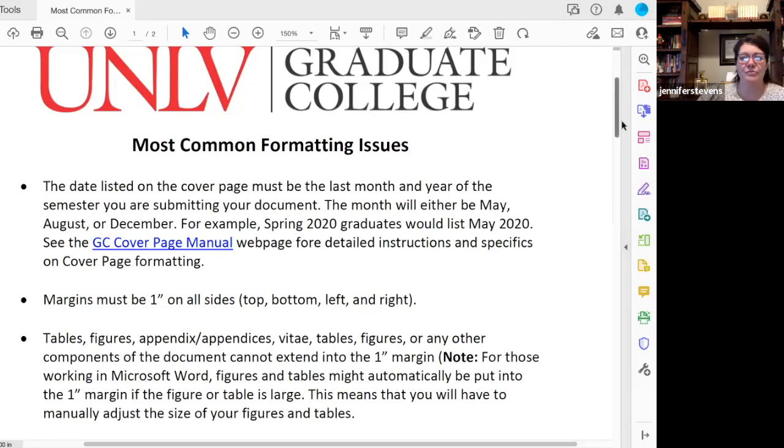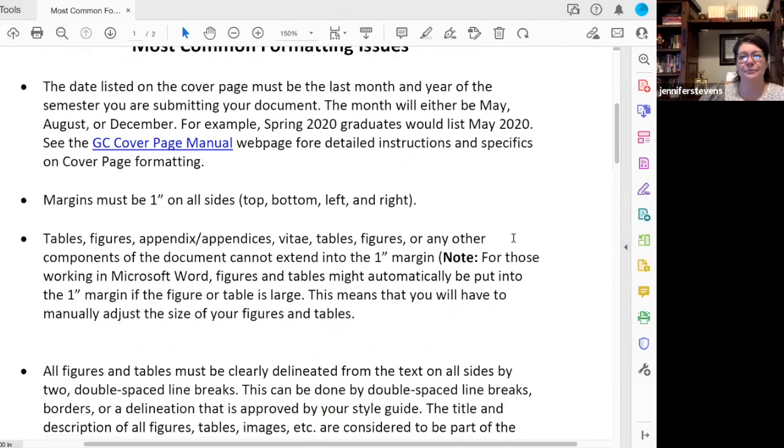I would say that is one place where students tend to have problems, but only if they don't look at the manual. Because again, it's really easy and simple once you see what they want on there. It's just if you haven't looked at that or don't know, then you might need to add some information. Okay, and then some basic things like the document is required to have 1-inch margins on all sides.